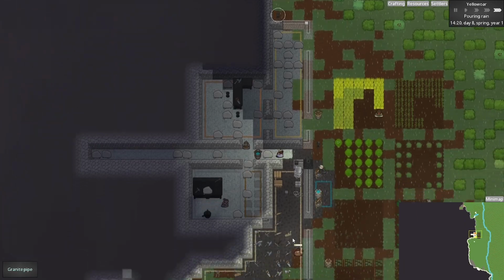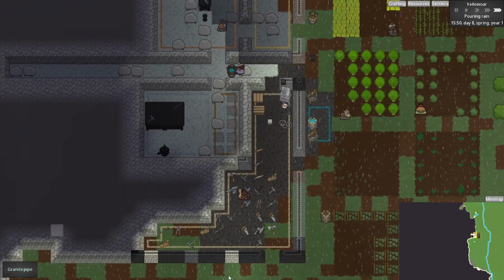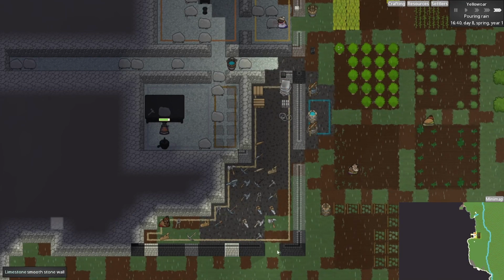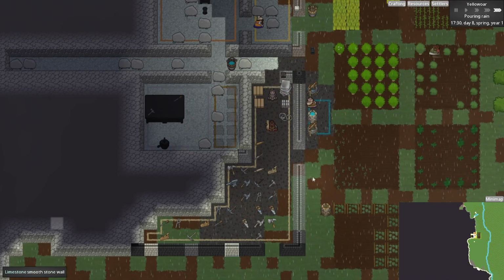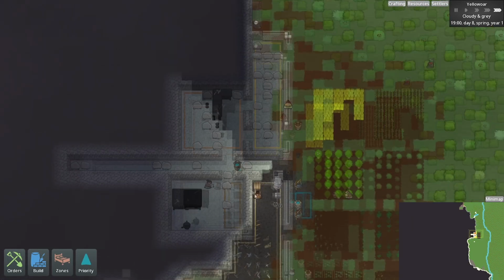So we're getting all these supplies everywhere. So I combine these 2 zones. They're going to fill up really fast. Look at the different types of stone we have. That's interesting. I really want my roofs built to keep all this stuff safe.